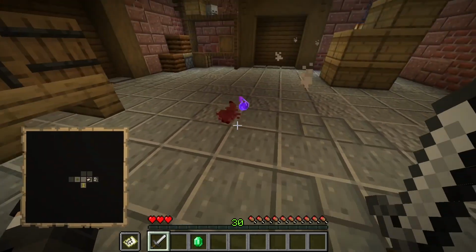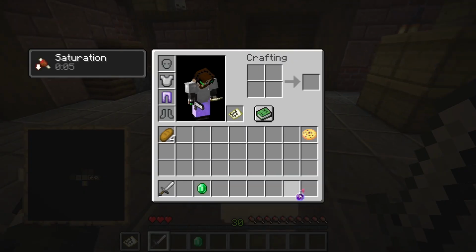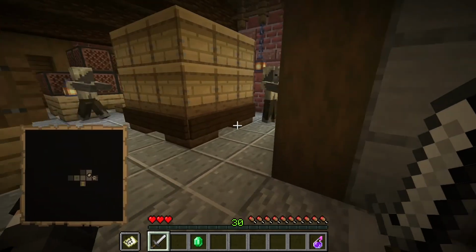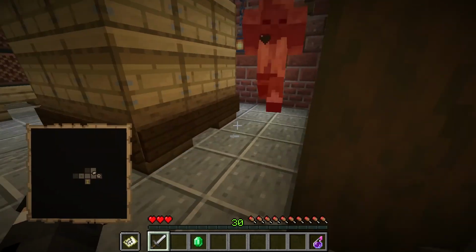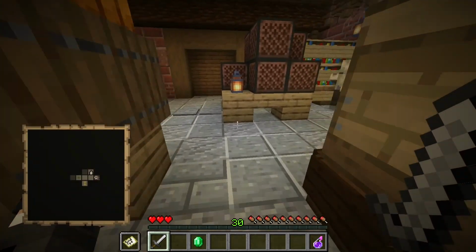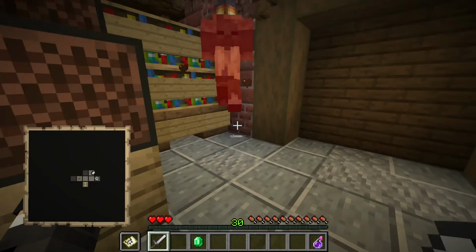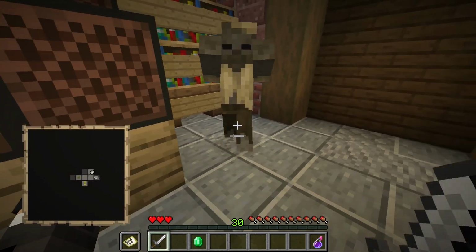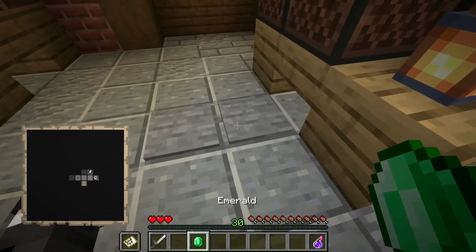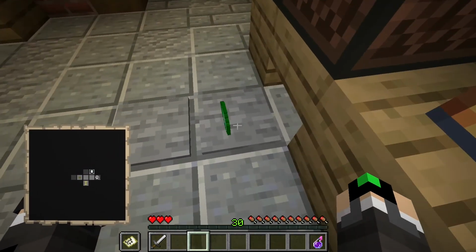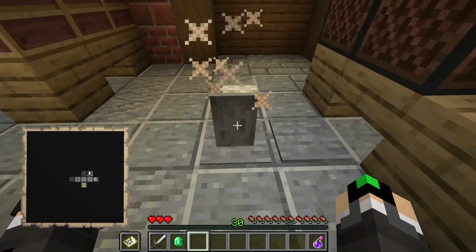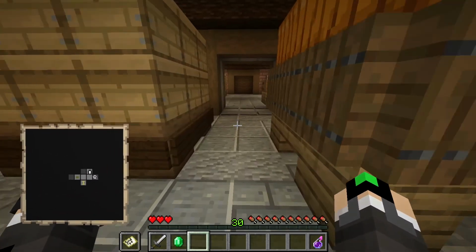Ouch. Instant damage. Nice. These pressure plates have some traps underneath them, so be careful.